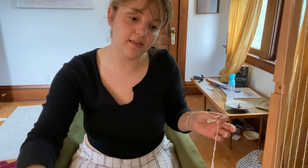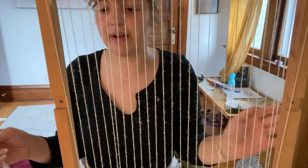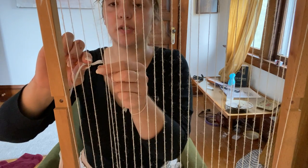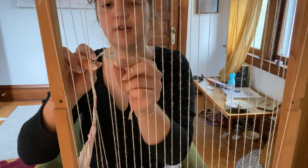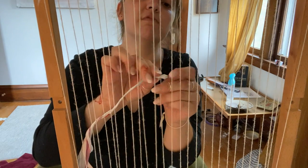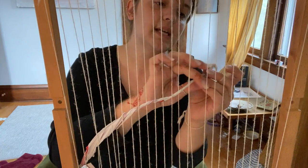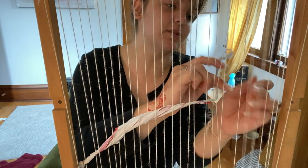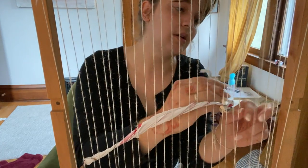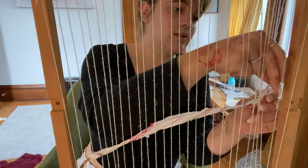After this, kids have a few options to use their plarn. The core technique is over and under — talk to kids about over and under and how it creates a really strong pattern. I'm going to show you quickly on this loom how I like to teach kids. Have them pull a string towards themselves and go under, then over, pull the next string under, then over — next string under, next string over, and so on. Most kids get this rhythm pretty easily. Try to remind them every other. Sometimes you'll see skipped ones — that's okay. I just skipped one — whoopsies — and it's fine if they miss it.